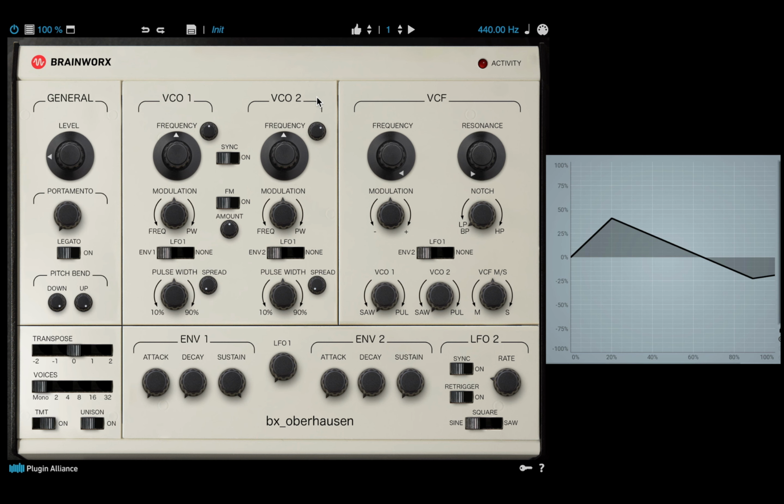Nice. That sounds nice, actually. So I'm going to go ahead and raise this decay a little bit to get a tail on that. Yes, I need that. Okay, cool. So now that we got that, I'm going to go ahead and listen to the filter with that phase sound and see what it sounds like.